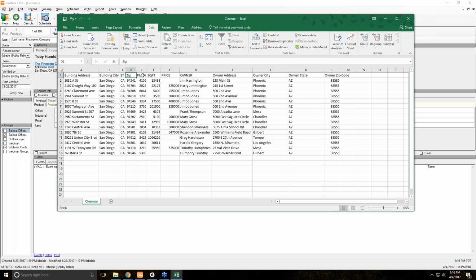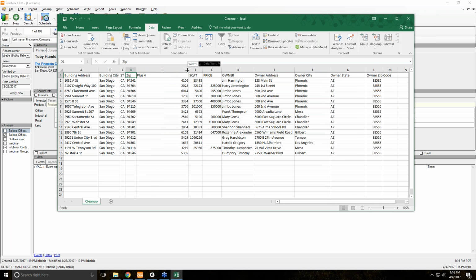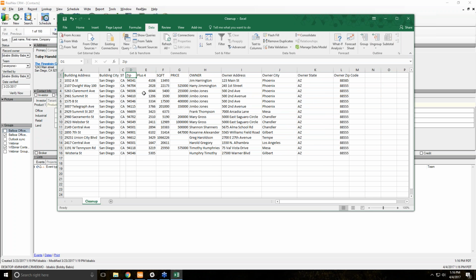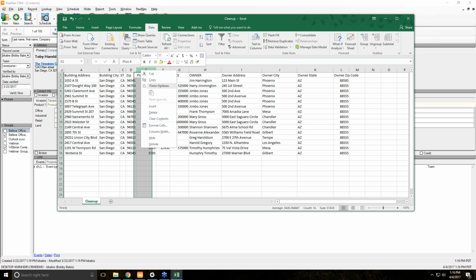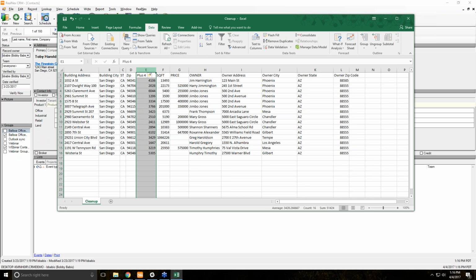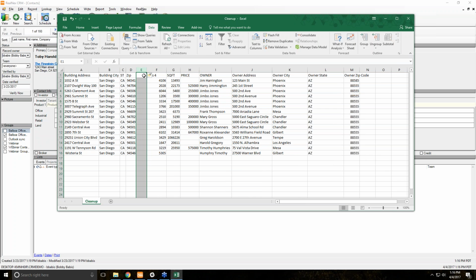Okay, and then kind of the opposite is when you want to take 2 columns and put them into one. Now you can do that in Excel, or you can do that in the CRM, and I'll show you how to put 2 columns into one field during the import process, but we can do that directly in Excel using a function called concatenate. So first off, I want to just insert a new column in here so I have a spot to put this. And I'm going to name this column zip plus 4.